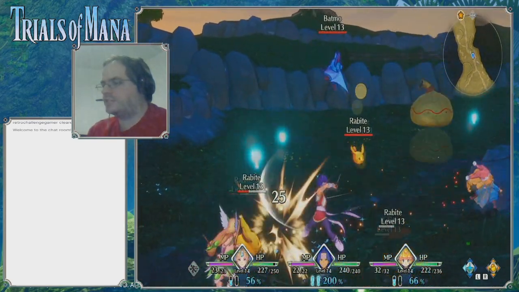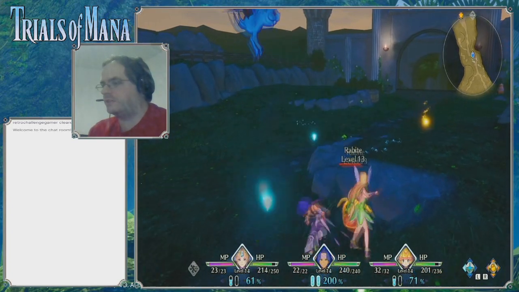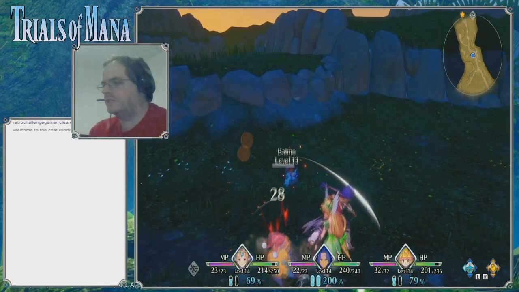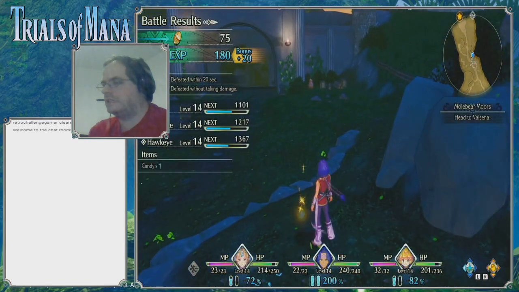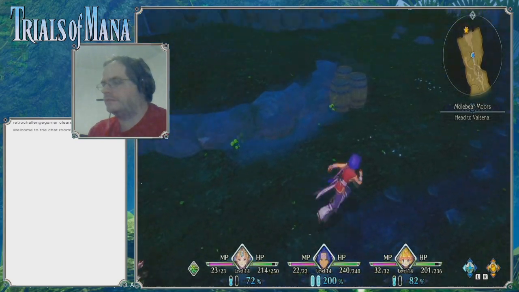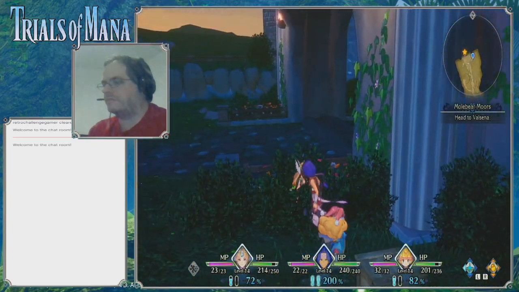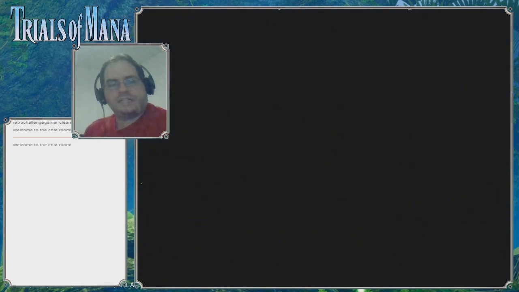I don't think time changes in battles, because if time were to change in the battle, then the enemy that only spawns at night, like this Batmore, would disappear or something like that. So I think if the time is scheduled to change, it'll change after the battle. Anything over here? Yep, there's one pot with nothing in it. Let us head to Valsena.